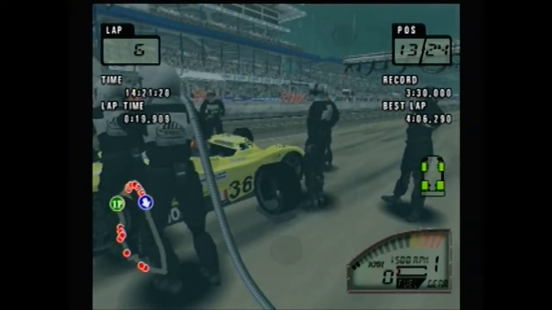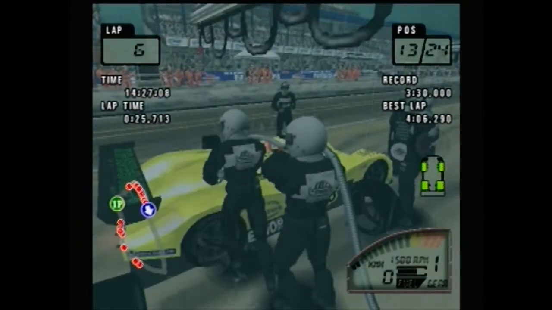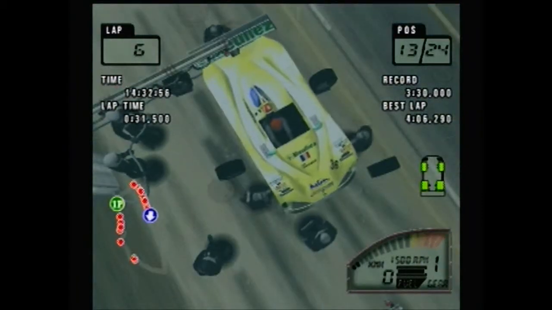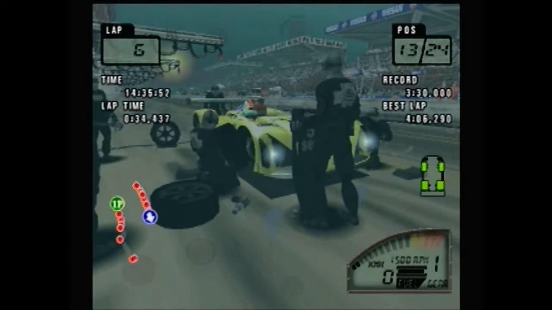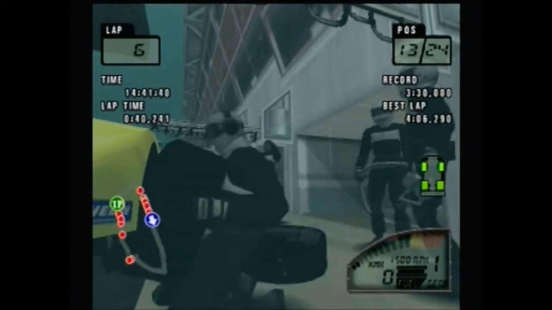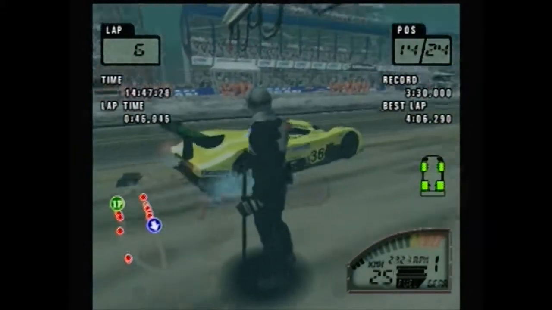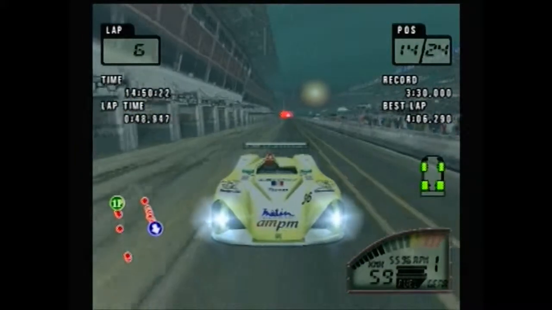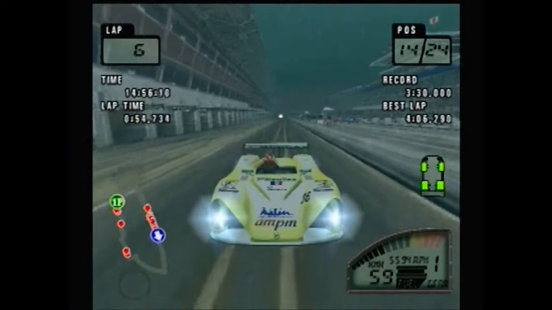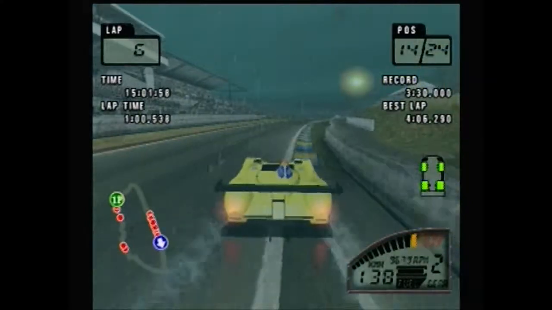Fuel me up, baby. I'm not quite sure how those other guys are going around with so much more fuel when we're all clearly having the same thing. There's some strange AI going on, I think. Like the Infogrames logo on the back of all of the pit crew. Very in-house. Hopefully those guys will all then pit at the end of the lap that they're on.